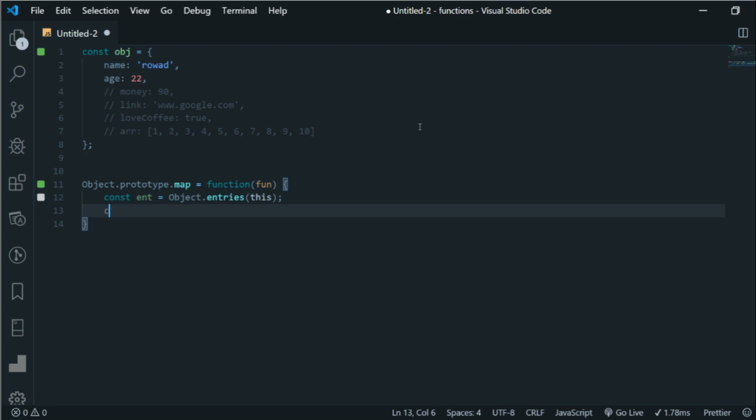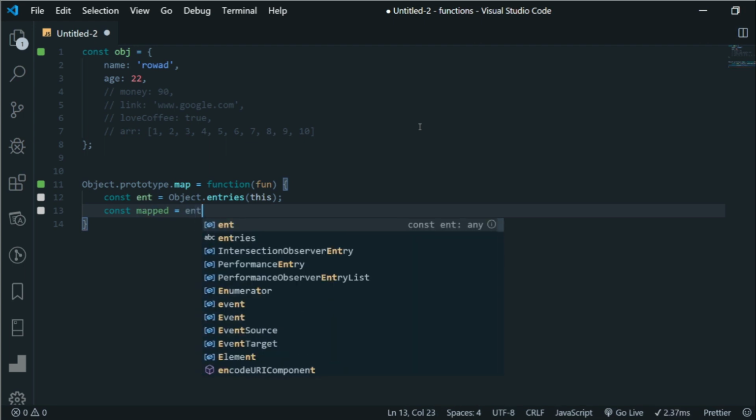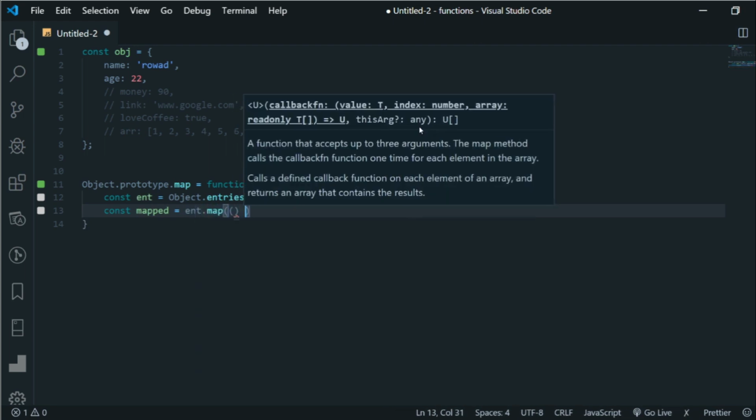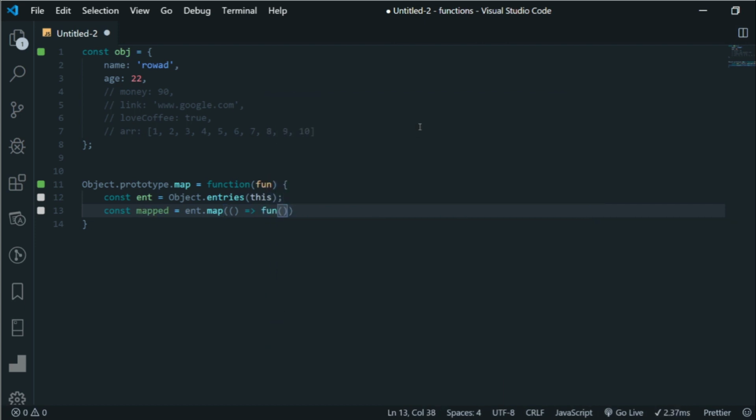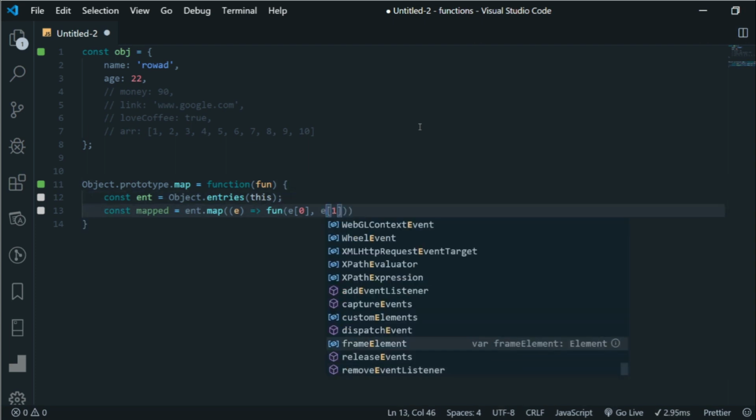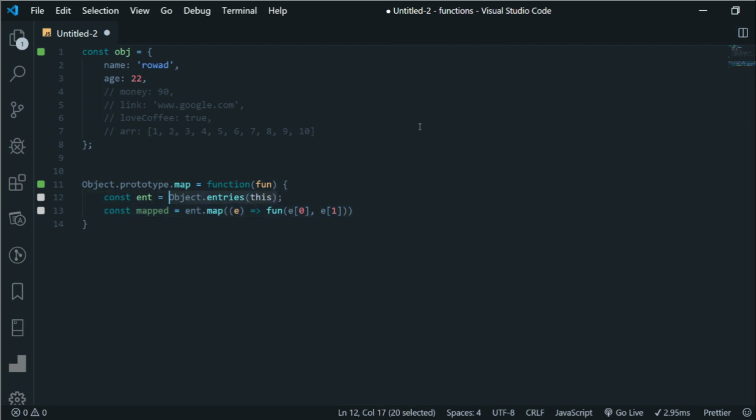Anyway, I will create another variable called mapped. So these are the mapped keys and values: entries.map. Here I will call the function with the key. Of course, each element is an array, since the entries variable is an array of arrays, so I can do something like this: e, so e[0], which is the key, sorry, and e[1] is the value. I'll just do it another time here so we can see what I mean.